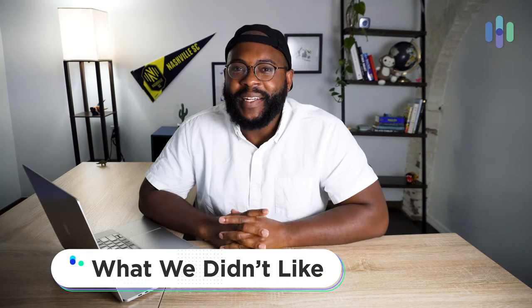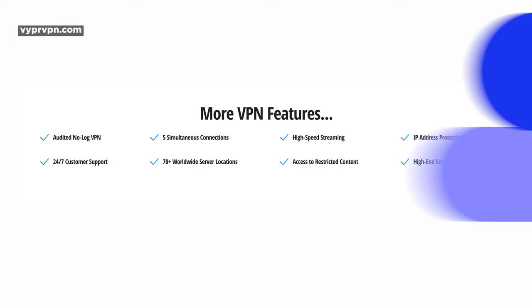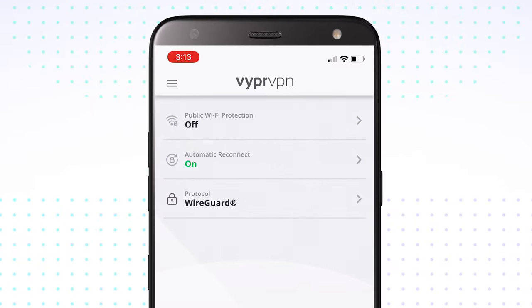What didn't we like about Viper VPN? Well, we didn't love the fact that it only allows for five simultaneous connections. I'm simultaneously connected to five things just right now while I'm filming this video, so we would have liked to have more options in that sense. Another thing is that it doesn't offer everything you'd hope for iOS. If you're an iPhone user like I am, you cannot split tunnel, and it doesn't also have that kill switch functionality, something we would have loved to see for those of us who are on iPhone.